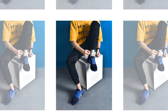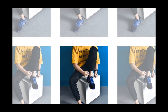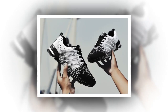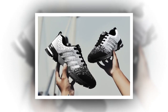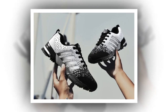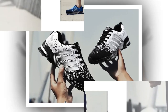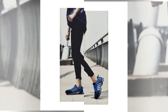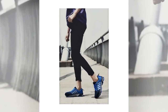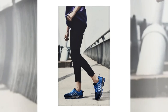The outsole is made of rubber, providing excellent grip and stability. Whether you're navigating slippery floors or just walking around town, these shoes offer the traction you need to stay safe. The lightweight construction means less strain on your feet and legs, which is perfect for anyone who has to stand or walk for extended periods — like retail workers, healthcare professionals, or even just busy parents.